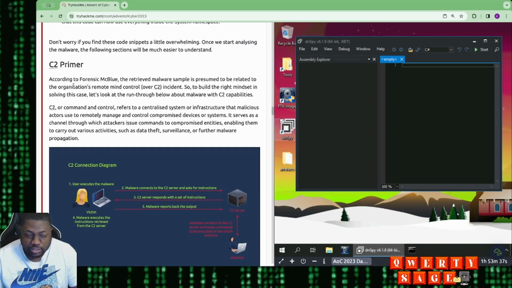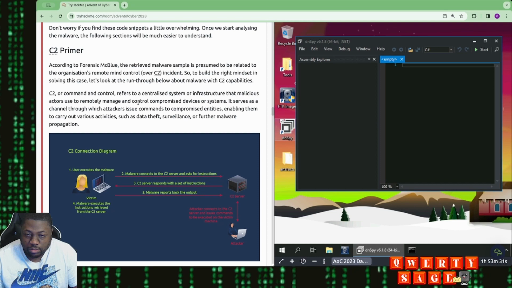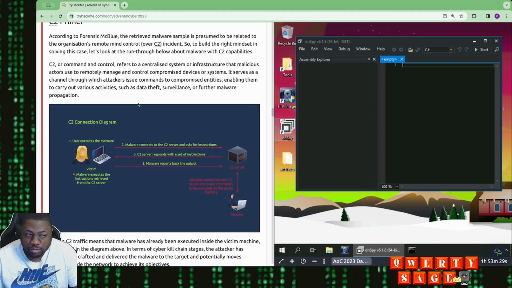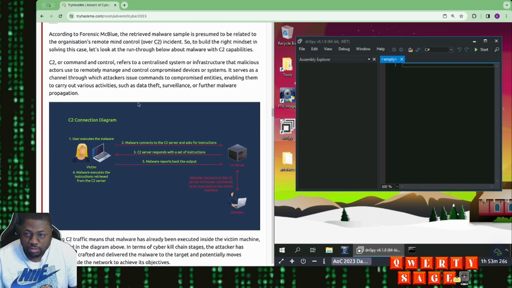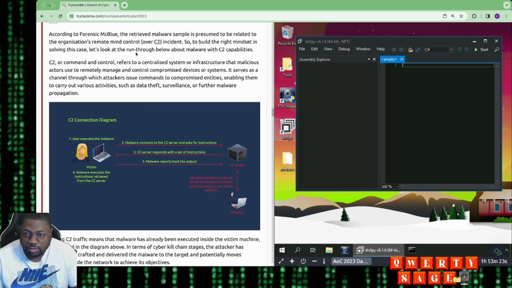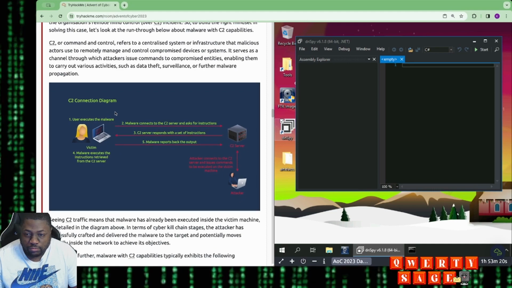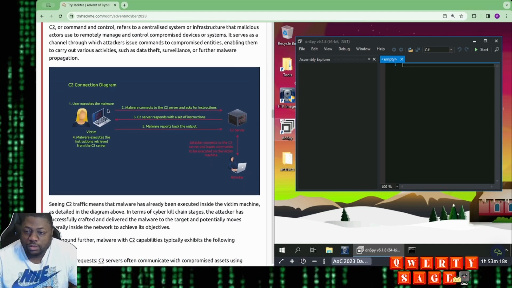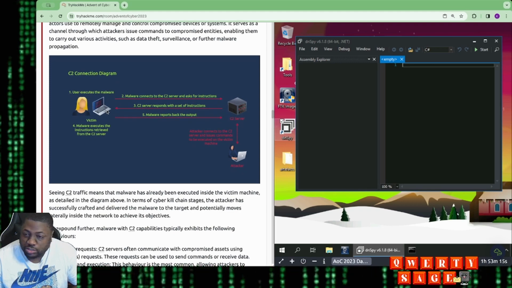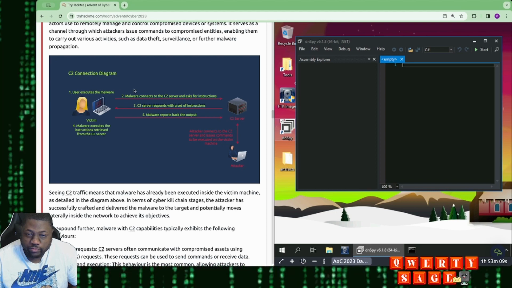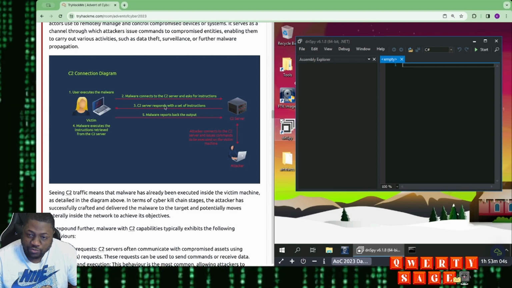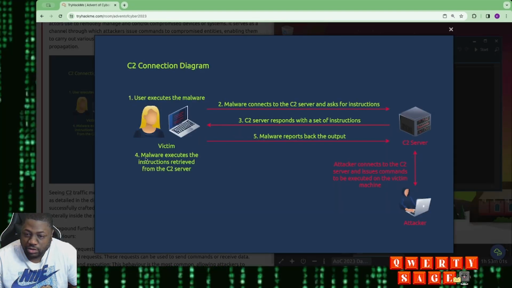Here we have a C2 primer. So basically, with this C2 server, the user executes the malware. The malware connects to the C2 server and asks for instructions. The C2 server responds with a set of instructions. The victim executes the instructions.